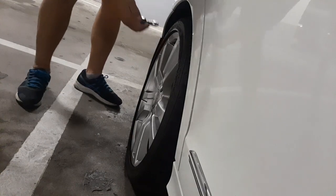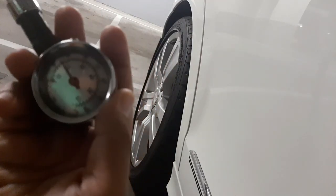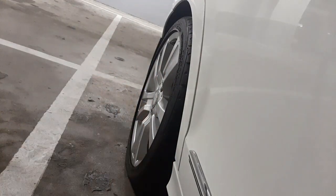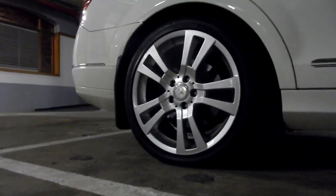Okay, we are in the lows. Under one bar here. Under one bar. So let's get the bicycle pump and let's see. Does it do anything? I'm really fascinated to see if it does.